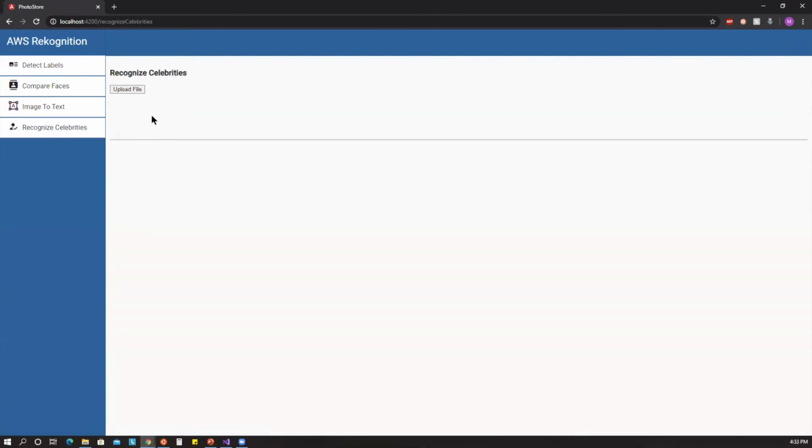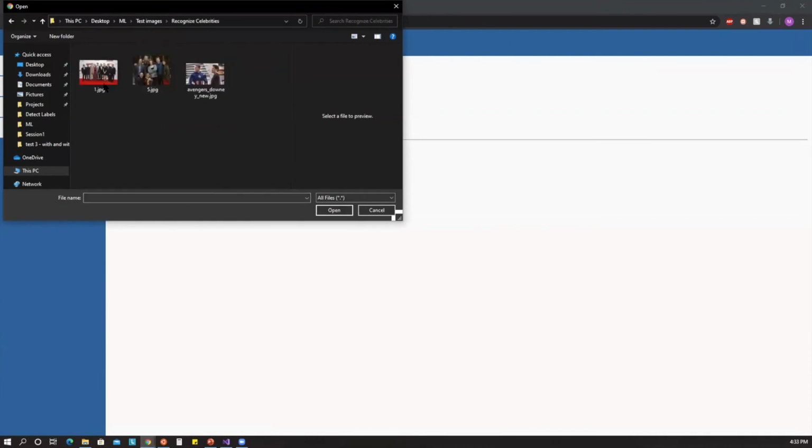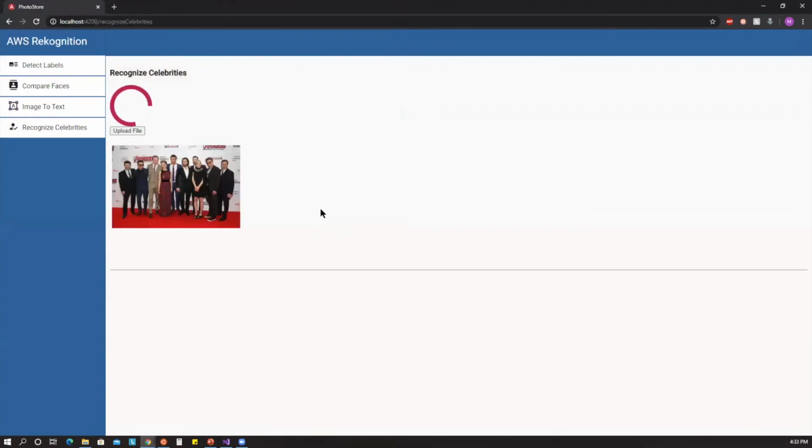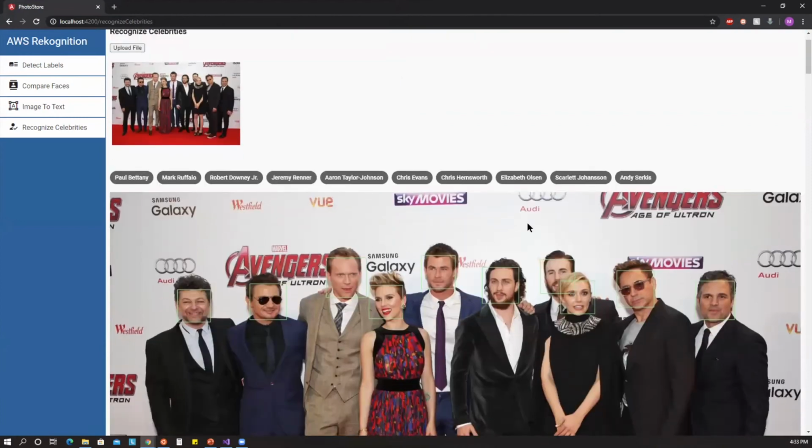Now, the last thing is the celebrity recognition, and this one worked well, but not very well for me. So here I'm uploading this image, which is again a perfect image because the lighting is good and everyone is facing forward.